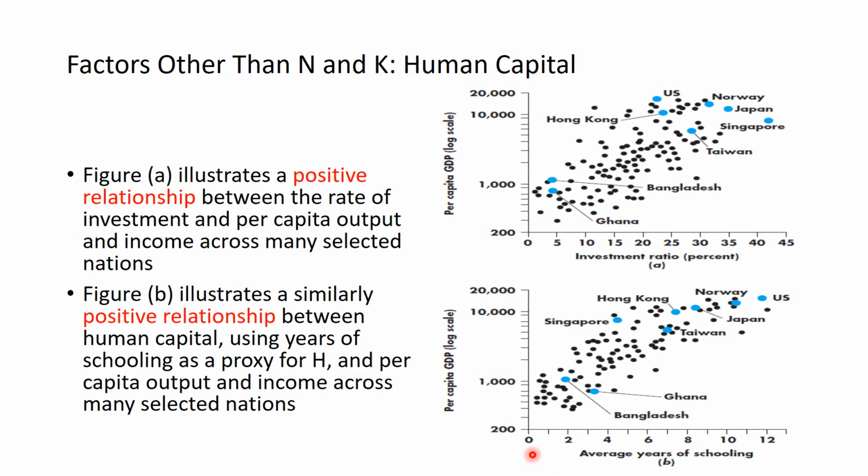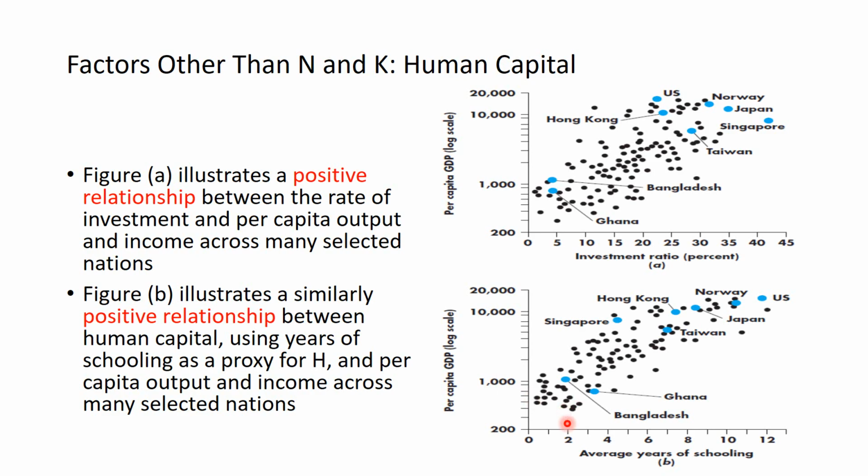On the horizontal axis, what we're measuring here is average years of schooling. So this would be a very crude measure of the quality of human capital, the fact that some people may have achieved higher levels of education just in terms of the years that they have been at school relative to others. Ghana and Bangladesh, the average years of schooling that are being shown here are less than 4 years of schooling on average in the population for Ghana, and less than 3 years of schooling on average in the population for Bangladesh. They have very low levels of output per person.